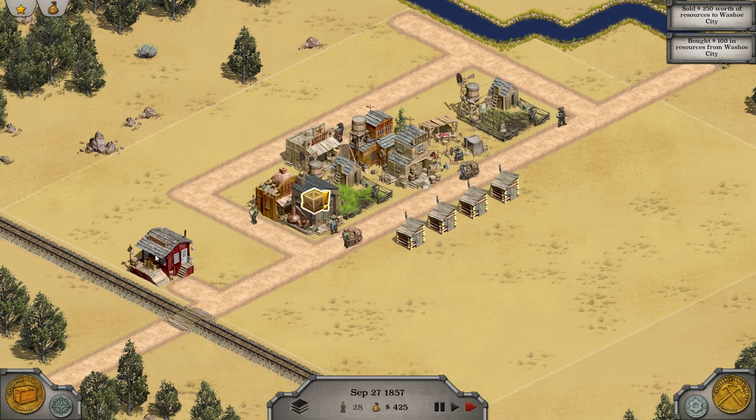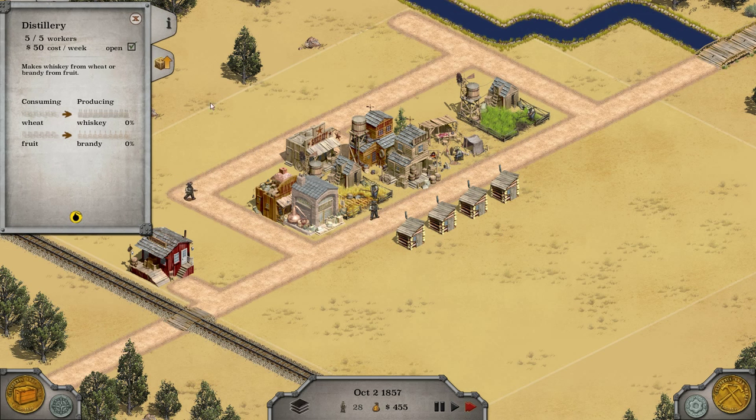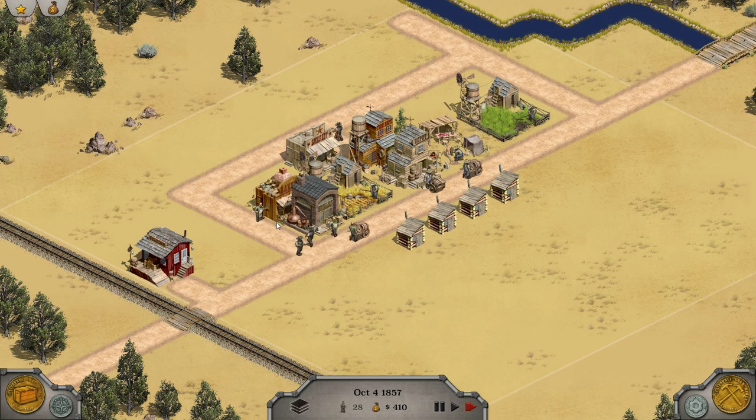Okay, how much money have we got? $400. Not an awful lot. And we still are having problems with the distillery. I'm probably going to build an orchard as well.